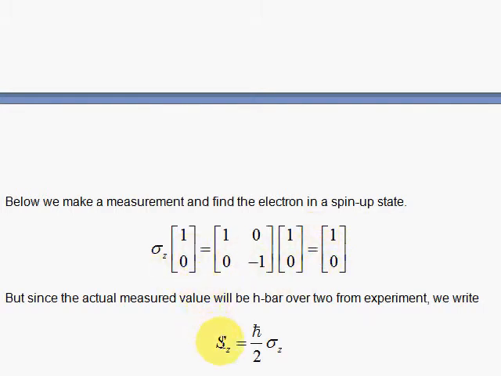However, with the electron intrinsic spin, the measurement is h bar over 2 is what you get, so the operator for measuring the Z component of the intrinsic spin is h bar over 2 times this operator, sigma sub Z.